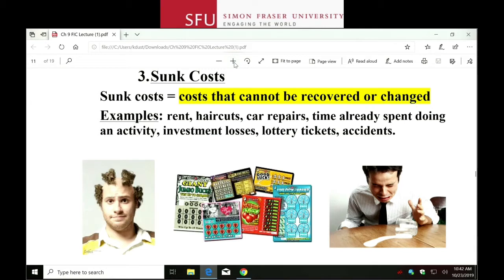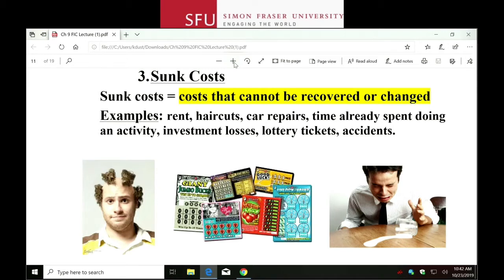All right, so sunk costs are costs that have already been paid for, and there's no way to get your money back, or no way to recover the cost. Once you've incurred the cost, there's nothing you can do about it. And so these kinds of costs pose a problem, because it's how you would describe the cost when you get into a situation that you later regret. But there's nothing you can do about it at the time.